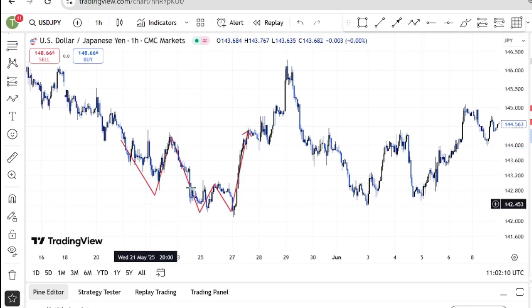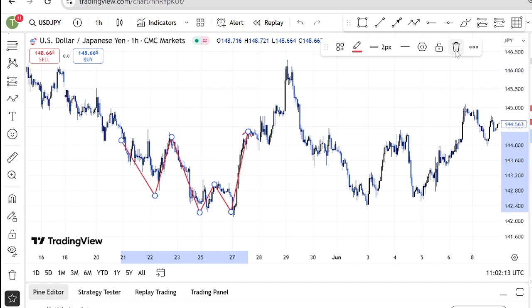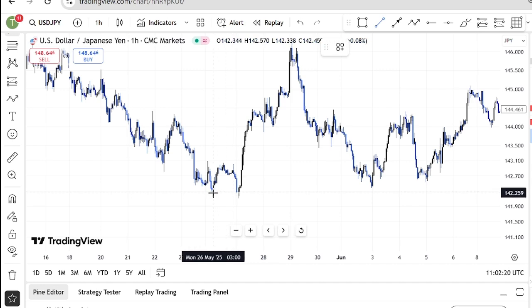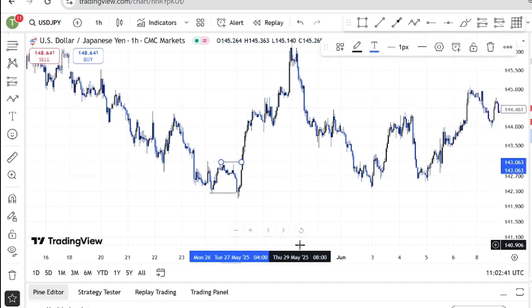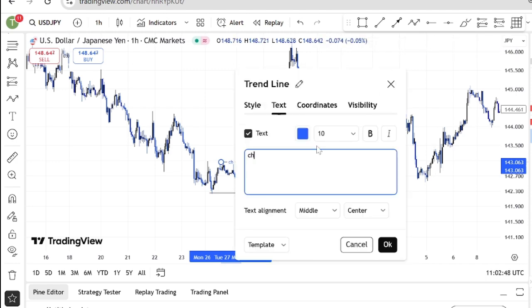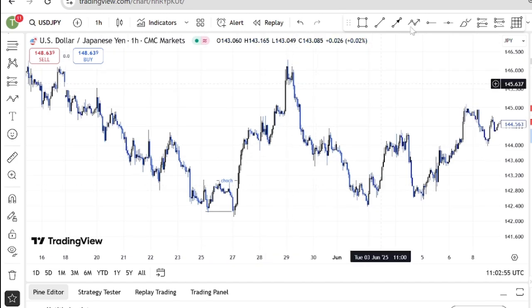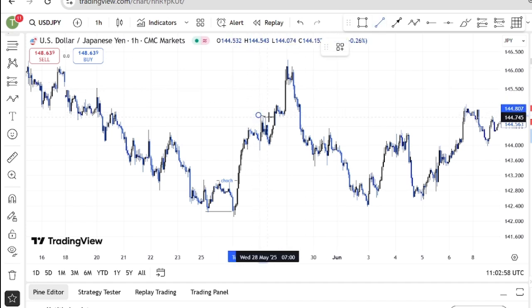Now let's look at what we would have done differently if we were to use entry confirmation for this particular chart work. So this was our last low at this point. This was the last low at that point. And this was our last high at this point here. So on the 1 hour, price gave us what? A change of character. We had a change of character at this point, and we had a break of structure here.